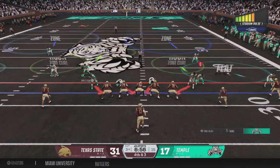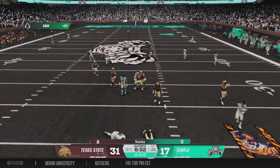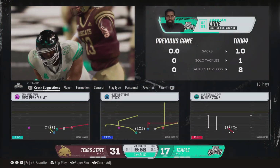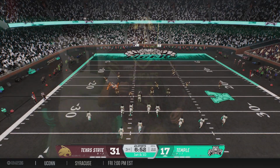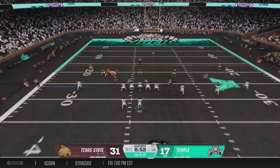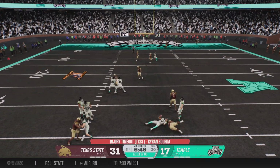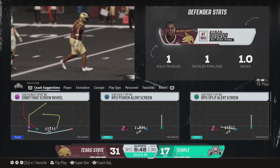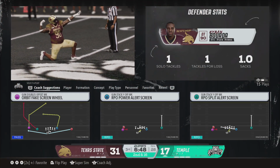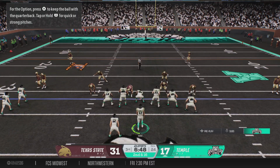D showing blitz. They might be bluffing. On 4th down, he'll try to toss it. They got him. It's a sack, and what a stop for this defense to turn it over on downs. Great place to start for this offense. Under fire. Pass rush coming after the quarterback, and they get him at the 32. Looks as if we have an injury on that last play, and we'll take a break to check him out.